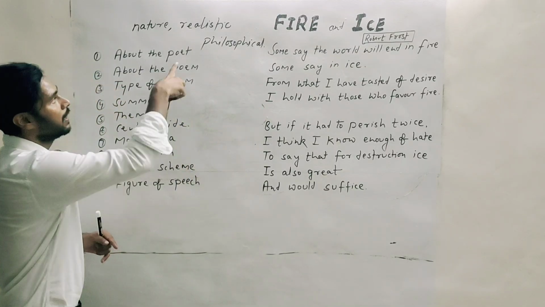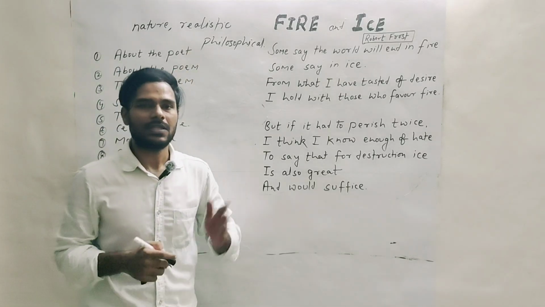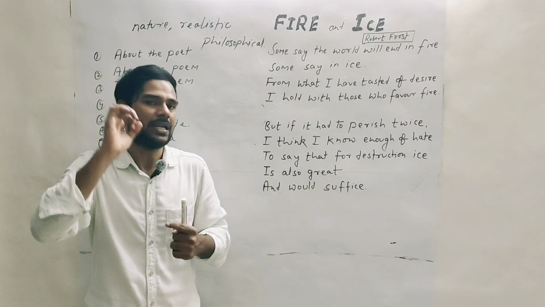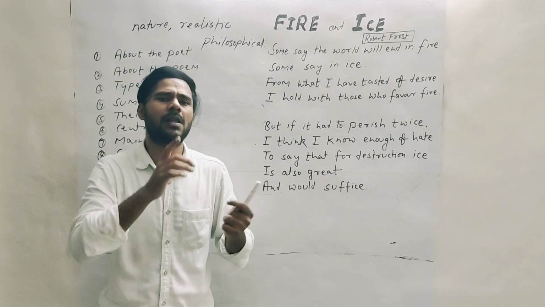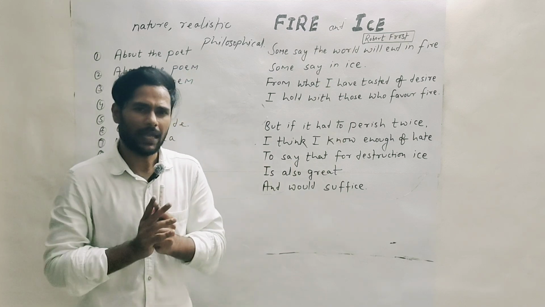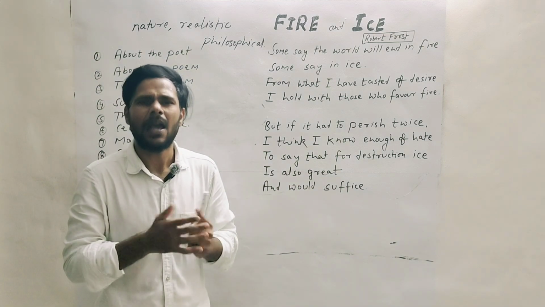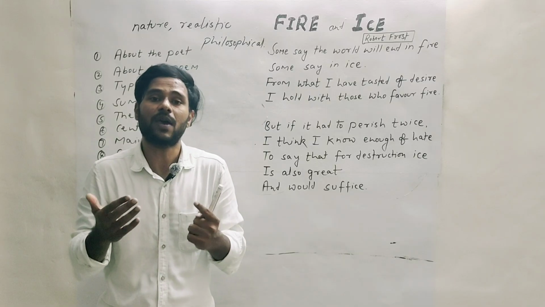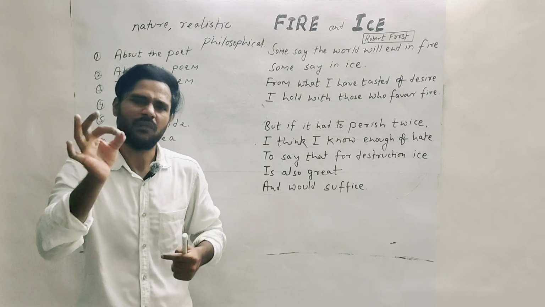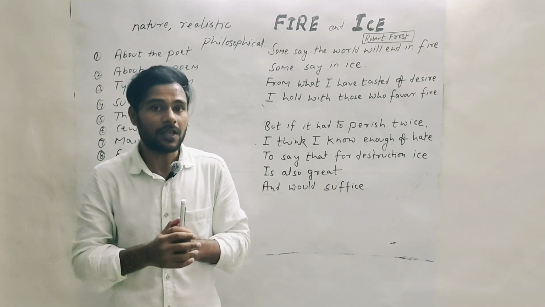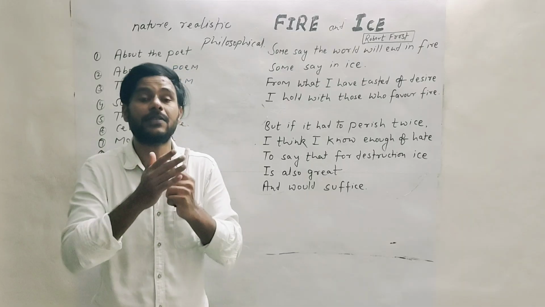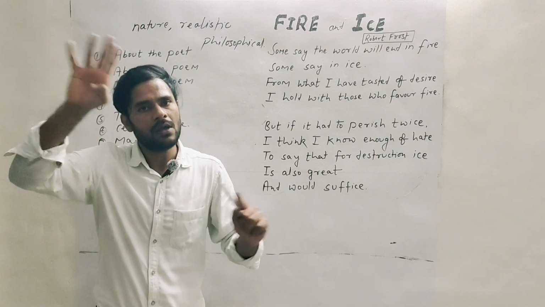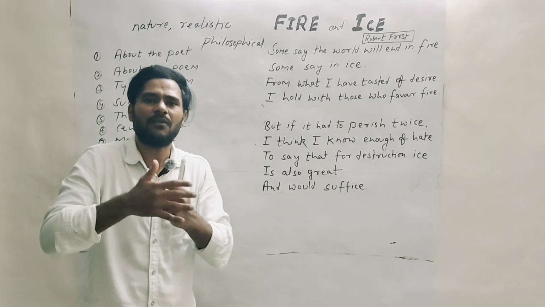So we have come to know about the poet, the poem, and the type of poem. Now the summary. In this poem, the poet particularly presents two human emotions as fire and ice. He says that some people say the world can be destroyed with fire, and the poet also says yes, because he must have gone through some experiences. That is why he says, I too feel that fire is enough to destroy the whole world. But on the other hand, he says that if the world has another chance, then he would say that ice is also enough to destroy the whole world, because the people are full of fire.